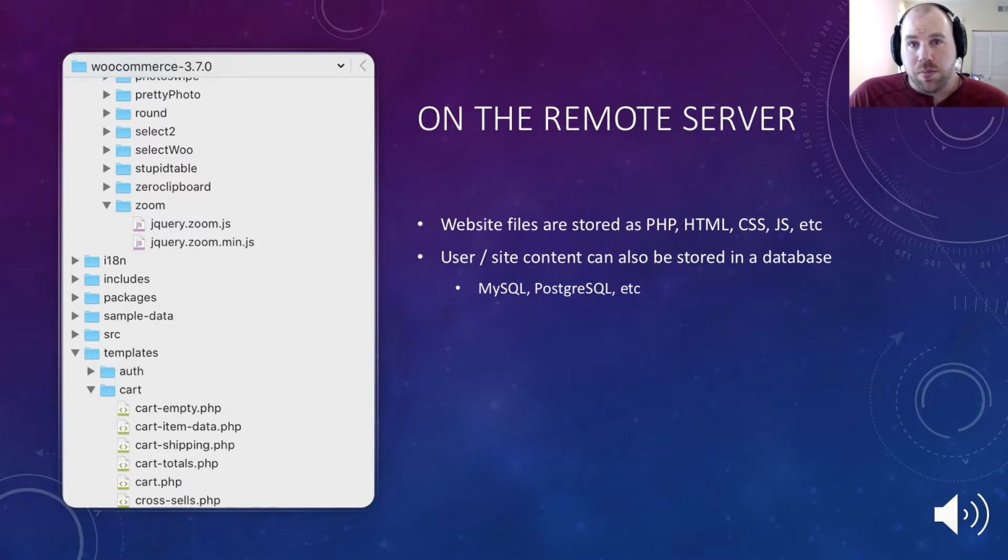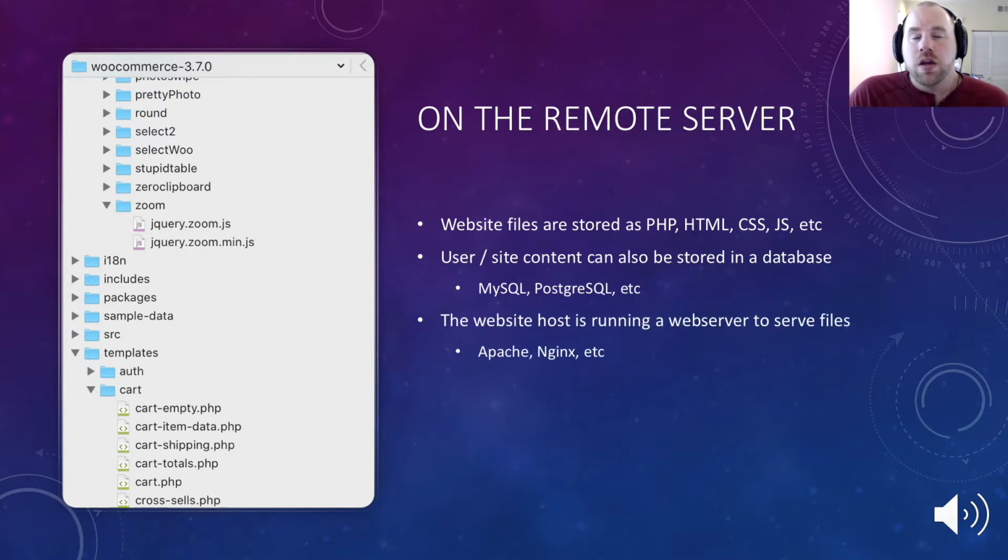Examples of databases are MySQL and Postgre, and essentially the PHP code will reach out to the database and say, what are the most recent 10 blog posts? And it will pull the 10 most recent blog posts and then convert them into HTML code that your browser can interpret. The web server itself on this host, let's go back to the YouTube example.